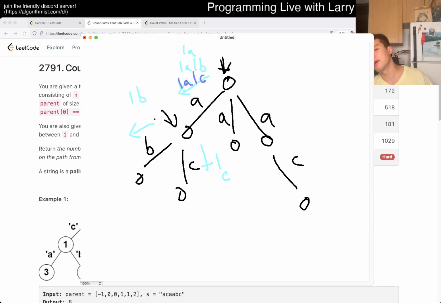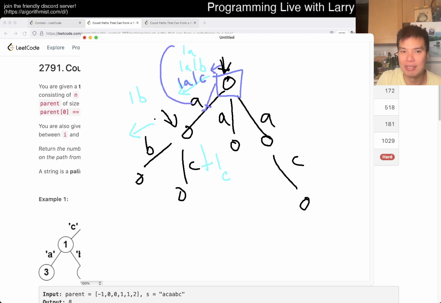Right. And of course, like I said, it can go many ways. But the idea here is that, okay, let's say there's a palindrome. We just go for each node and calculate how many palindrome paths pass through this node, right? And the way to do this is, let's say on this path on the left side we have these three things.